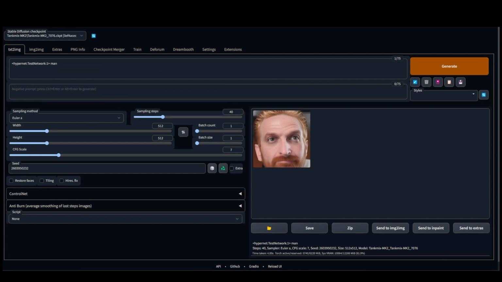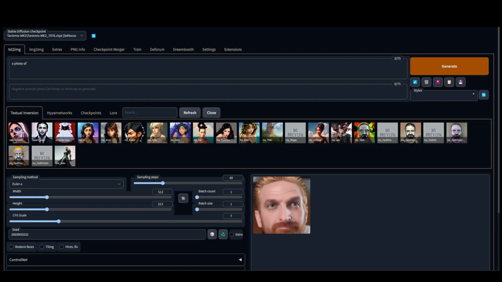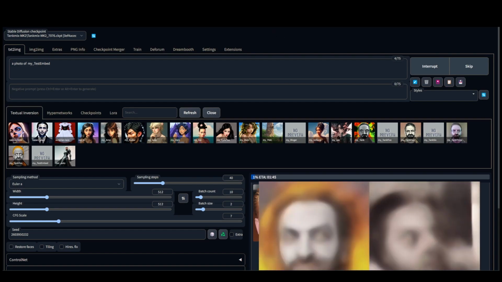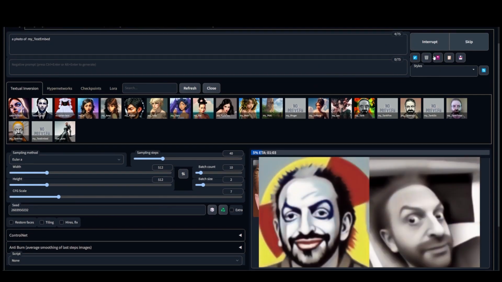Anyway, just like with hypernetworks, you can click the pink button under Generate. You can see a list of your embeddings. You may or may not need to reboot. Probably a good idea to do so, but as soon as you start testing with this, you'll be able to see how it works within a prompt. And you can test it in a different prompt in different ways. You can amp it up, turn it down. I've also found that with more sampling steps, sometimes I'll get much better output from embeddings. But your mileage may vary. It really depends on what you put into it and how you prompt it.